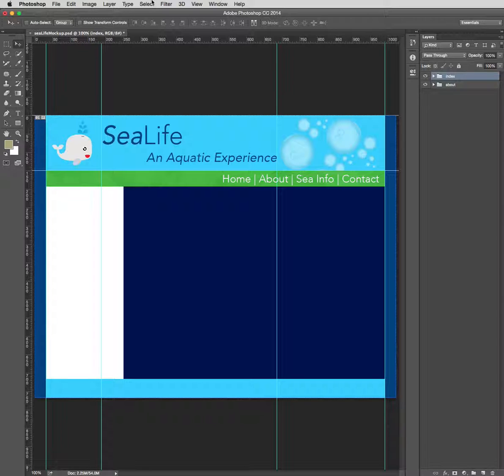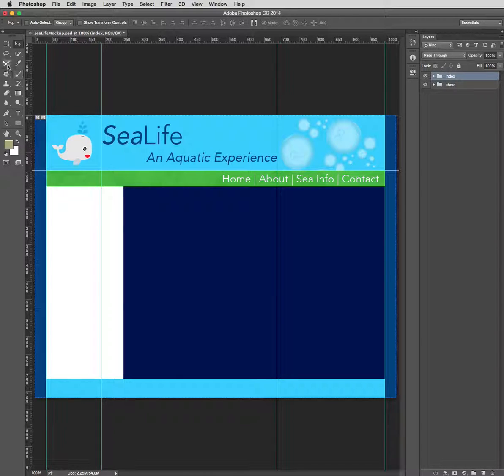I'm all about that. All right, so having all this set, what I need is the slice tool so that I can slice up my images. Okay, so really with this site or this mockup that we have, there's a whole bunch of color. There's really not much that I have to slice. This image I have to slice, these bubbles I have to slice, but everything else we can create inside of CSS and inside of Dreamweaver for our HTML.